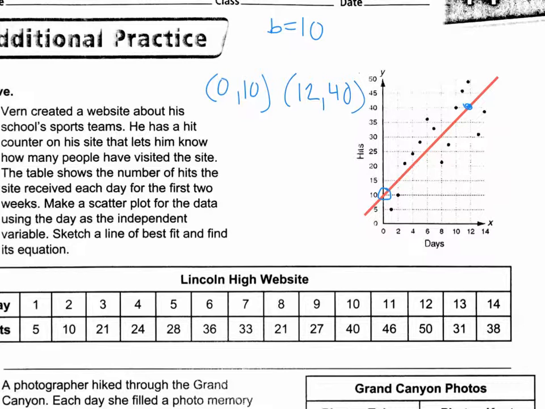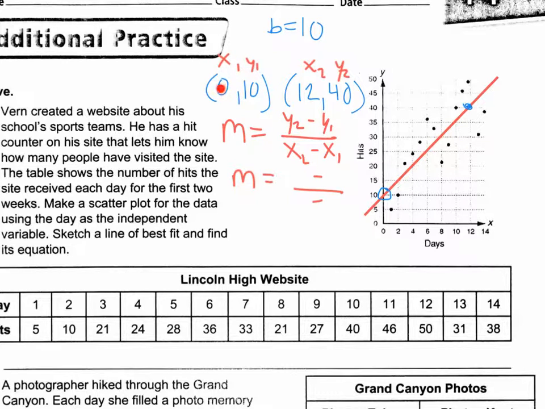What I want to do now is find the slope by using the slope formula. It's y2 minus y1 divided by x2 minus x1. I start applying this formula by putting the division and the subtractions, and then I'm going to plug in my values, which come from the points up there. The x1 from my first point is 0, y1 is 10, x2 is 12 from my second point, and y2 is 40 from my second point. So let's plug them in right here.